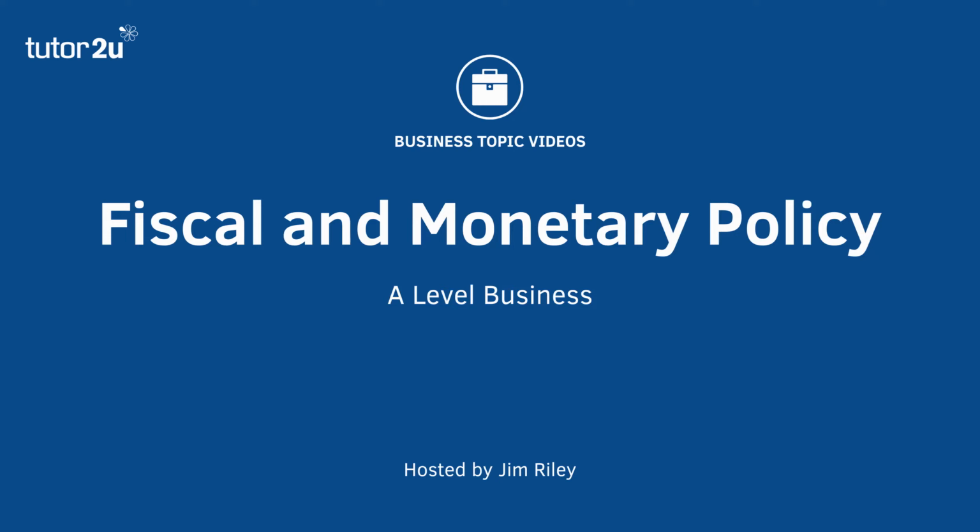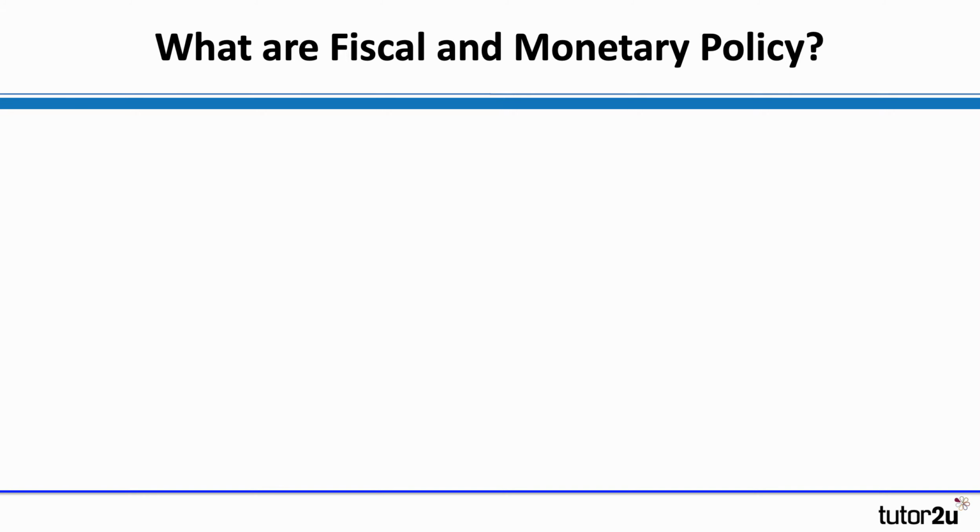Hi there. When we're studying the economic environment in A-level business, we'll come across a concept called fiscal and monetary policy. So let's just spend a couple of minutes explaining what it's all about. Don't forget, this isn't A-level economics. We don't need to know the detail of this aspect, just an awareness of what fiscal and monetary policy is.